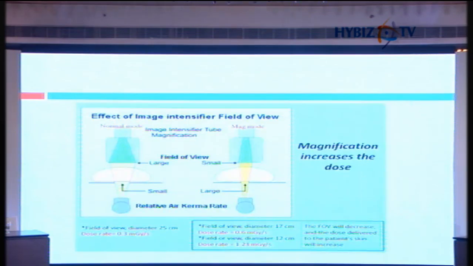And then coming to magnification. As the magnification increases, the radiation dose will increase. Compared to non-mag, going to single mag increases the radiation from 0.3 to 0.6, that is double. And if you do a double mag, it's almost 4 times the radiation. Most newer machines have digital magnification, so you can take a cine and then magnify digitally without increasing the radiation exposure.